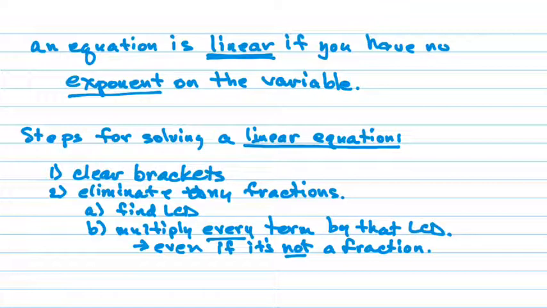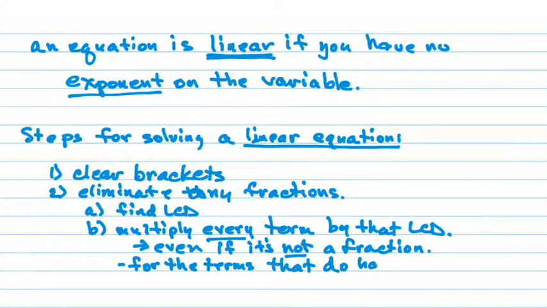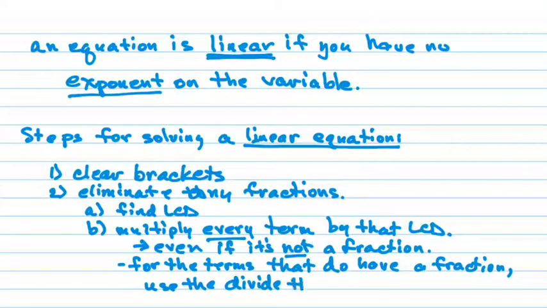So I can multiply by the LCD, but if I do, I have to multiply it times how many of the terms? All of them. The ones that have fractions and the ones that don't. Okay? Now, for the terms that do have a fraction, use the divide, then multiply pattern.